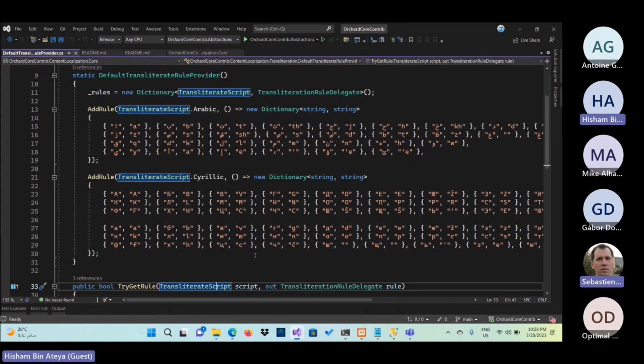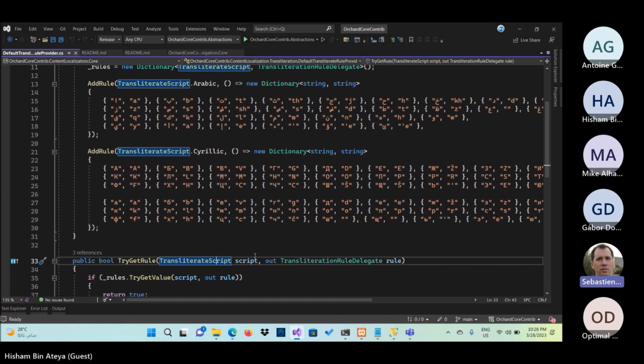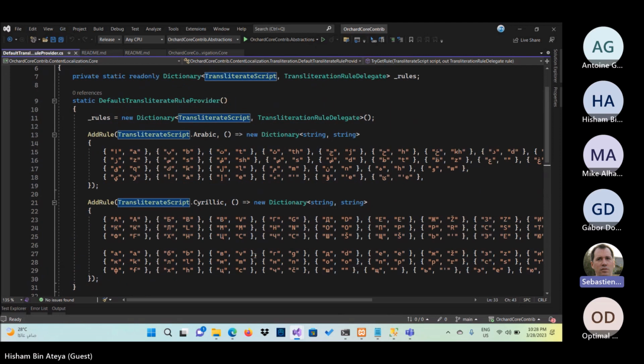Yes, this way you don't even have to provide the culture from culture 2. You can just say transliterate that thing, and provide one Arabic, one Cyrillic provider, and if the first one doesn't match, it will switch to the second one, maybe. Or maybe it should be one per language with a culture, and you get it per culture. So you provide one per culture, and you don't have to have the .Arabic. You just have add provider, culture, and instance. So just some ideas for designing the thing.